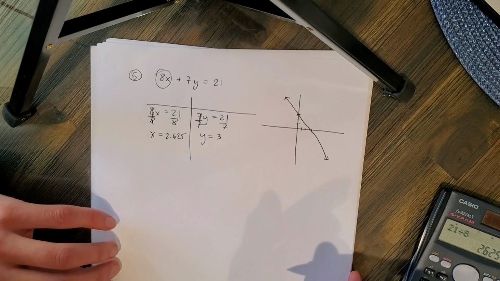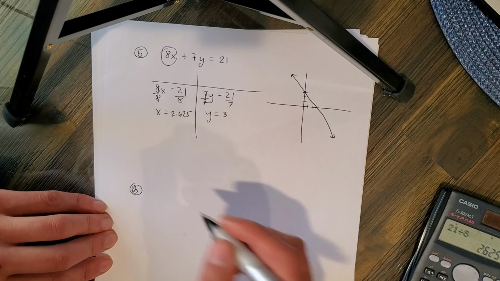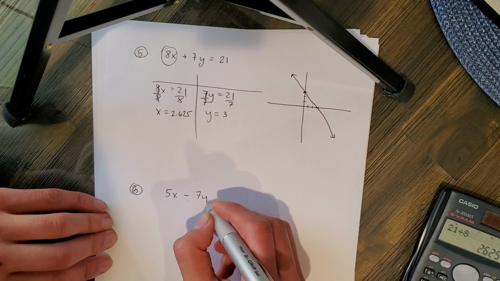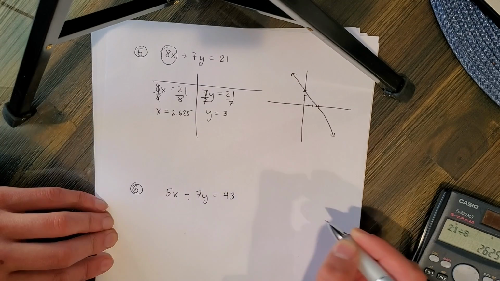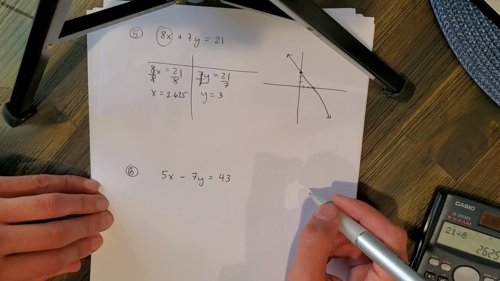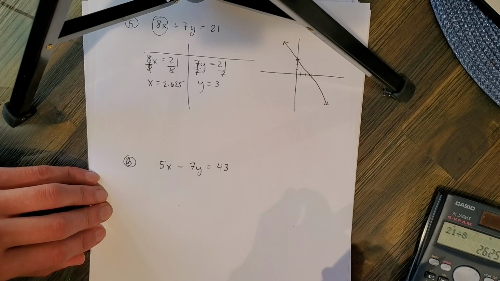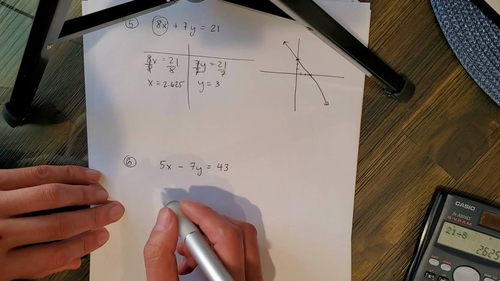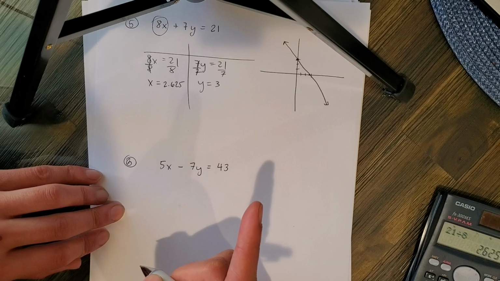Okay, so I want you guys to try one here. Let's go ahead and try one. I'm going to let you guys do it. I'm going to make it up right now on the spot. So let's do 5x minus 7y equals 43. Okay, so pause the video and try it by yourself right now. And then when you're done, click play and you'll see the answer. Okay, so let's do the answer now. So you guys make sure you click pause before I do this, okay?